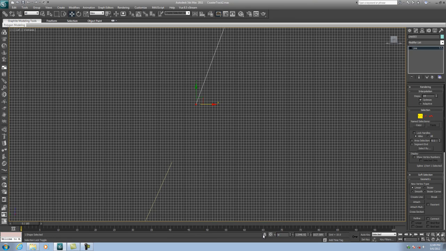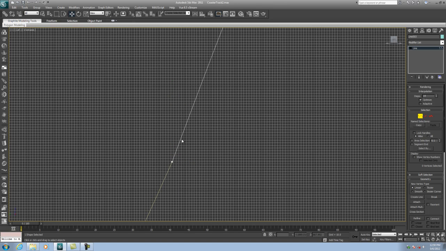Negative 0.001. In the Y, I'm going to do a negative 1855. And then in the Z, I'm going to be at 807.